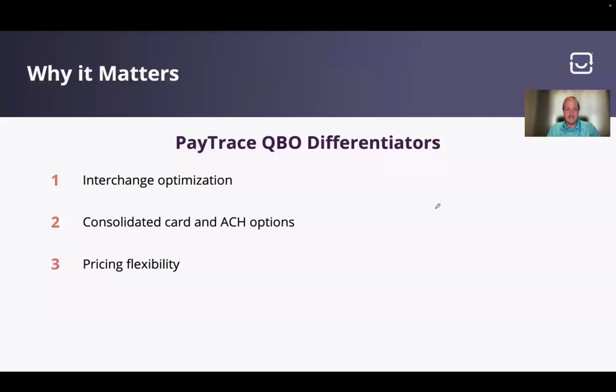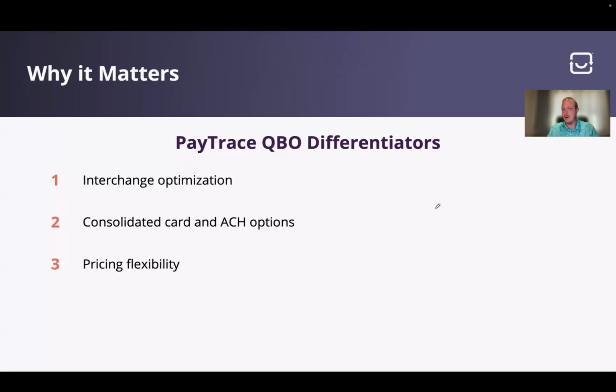Lots of pricing flexibility on this. And what I mean by that is, with Intuit, you're locked into whatever their payment model is, which is usually just a flat rate payment. With this, you can choose your own processor, you can use us.